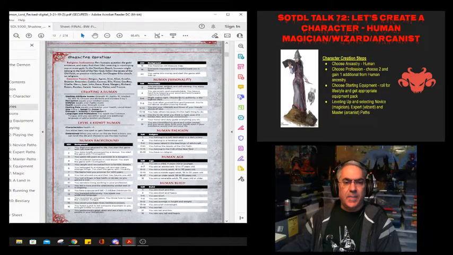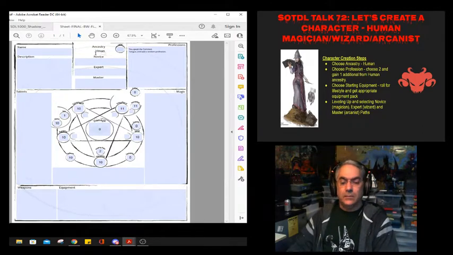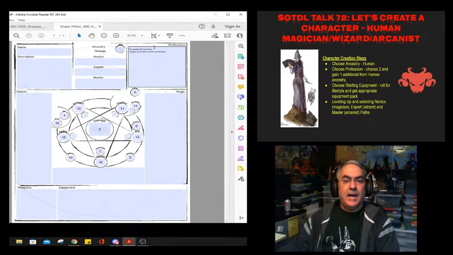So basically, we now have a very basic character here. They don't have any equipment. They don't have any clothes. They're basically naked. But we do have a character built. This is a living, breathing person now. That is a human. And level 0.